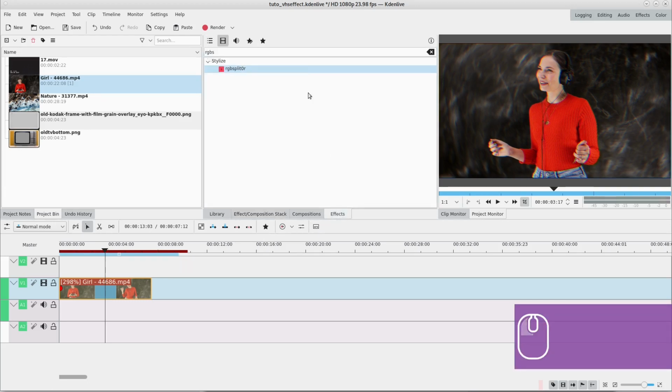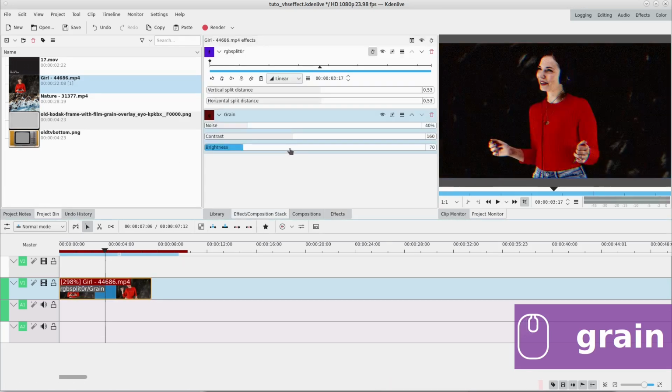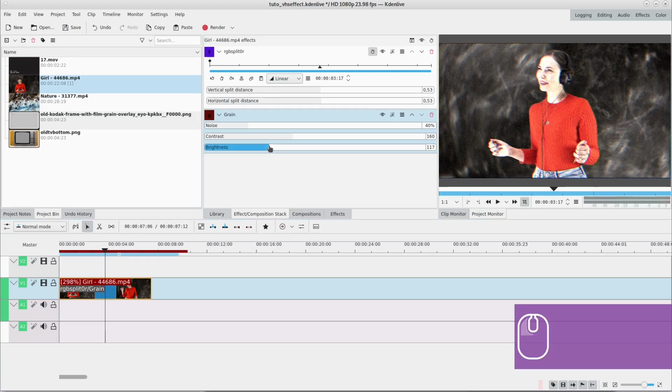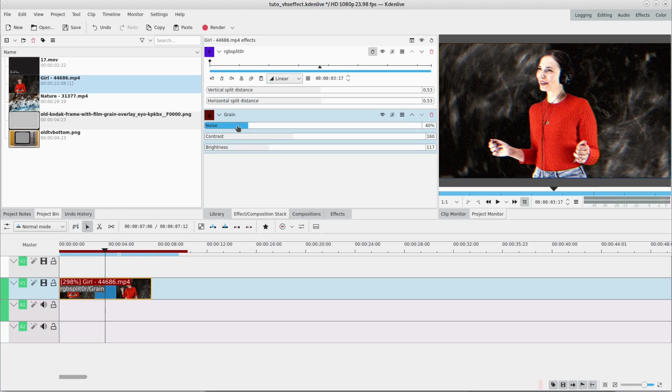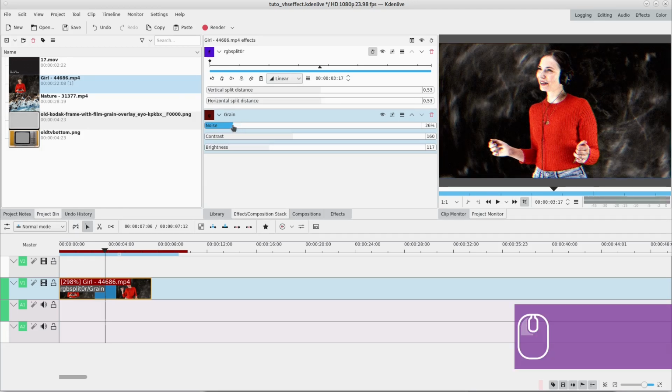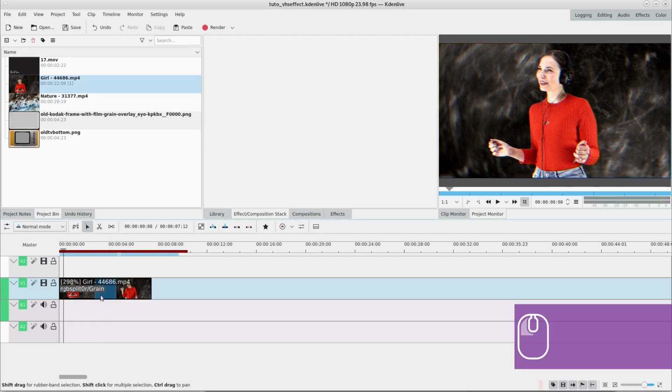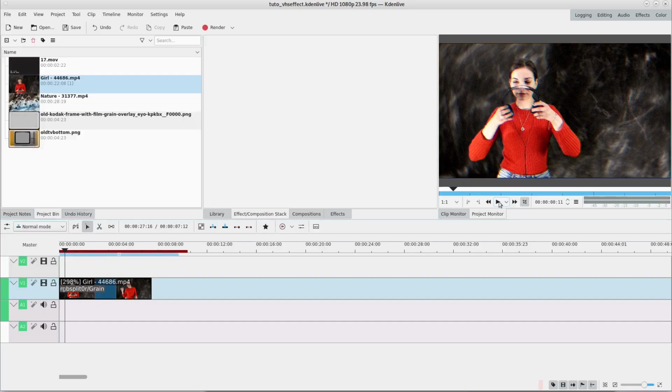Then we're gonna add some grain, and we're gonna take the old one. It's okay, everything is fine. It's not bright enough, so I'm gonna make it brighter. And maybe a little bit less noise so that we can see a little what's happening. And contrast is a bit high as well, I think. So yeah, that looks better. And this already looks kind of VHS-y, you know? Then you can make it better.